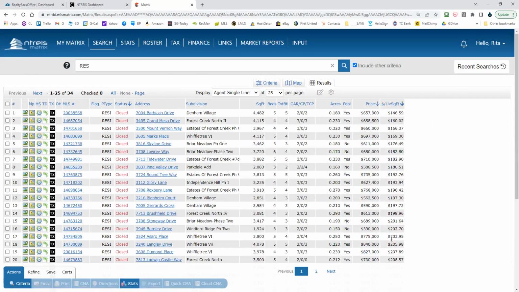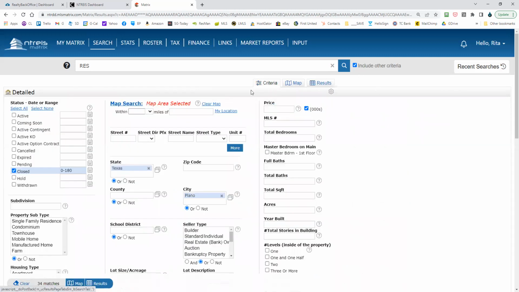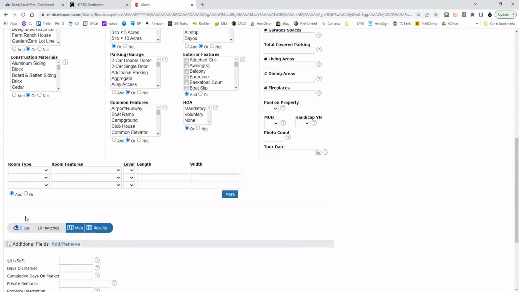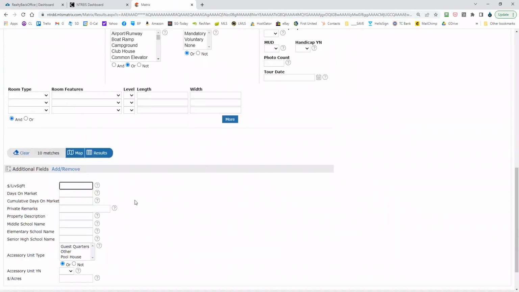Okay, so I'm looking at price per square foot, and I see it goes between 146 and 208. So I'd say this one is probably the bottom line. So in this neighborhood, now I can change my criteria to active, coming soon, with a price per square foot of 130 or less. There's nothing that matches now, but I can save that search. And if anything pops up in Waffle Tree under $130 per square foot, now I know it's an anomaly.